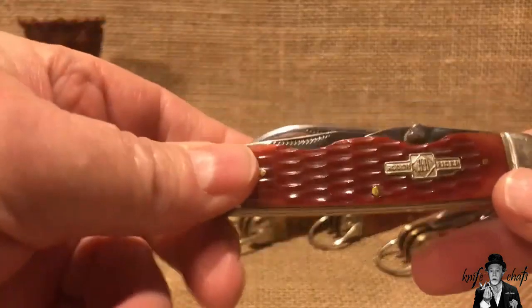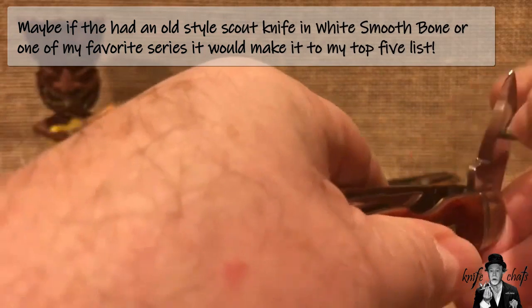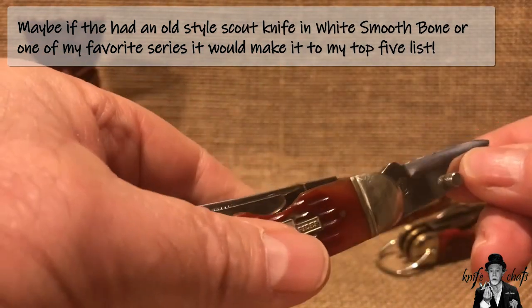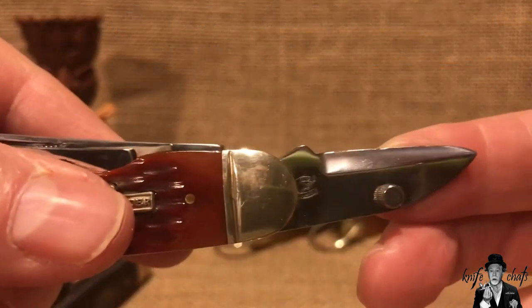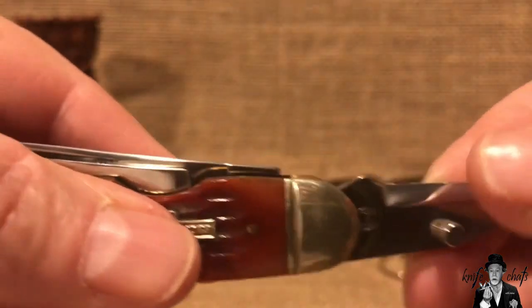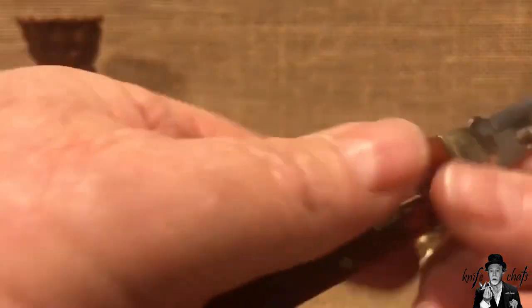These are the ones I always recommend people grabbing. It has the old funky can opener on it, but this can opener works really good for a box cutter. And as you can see from this, I probably need to sharpen this a little bit. Those nicks and dings on there are from me opening cans. So should have just left it as a box cutter.